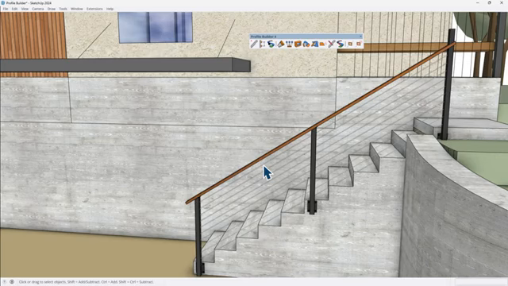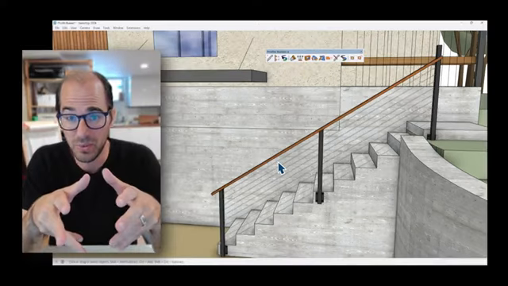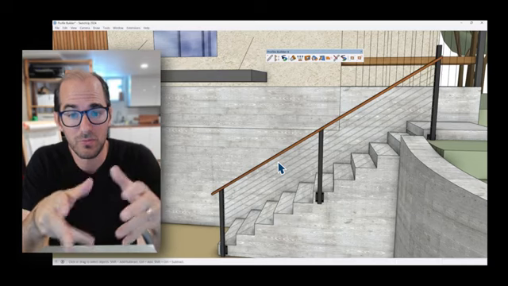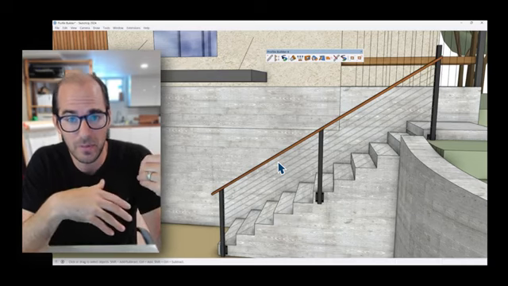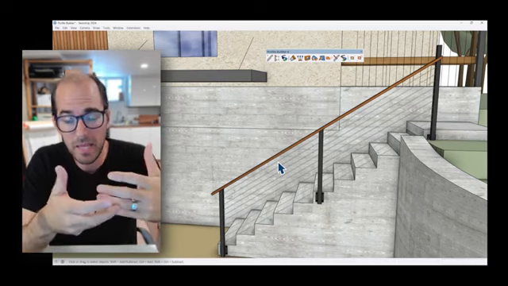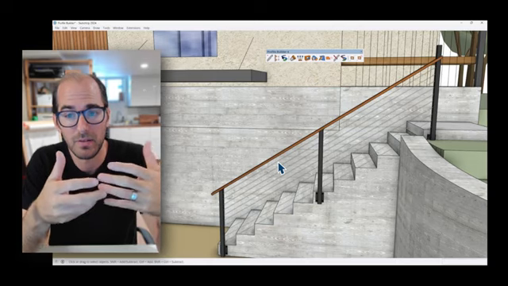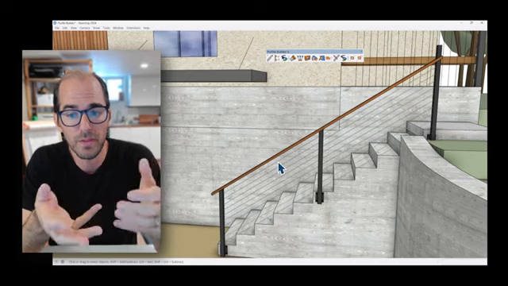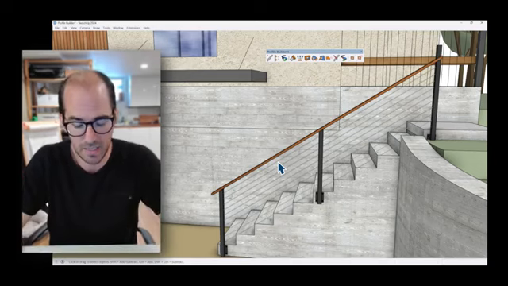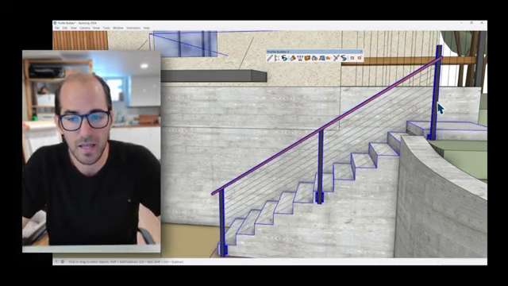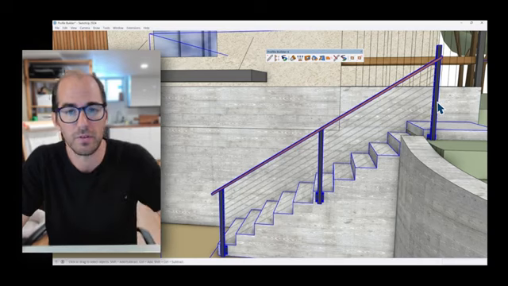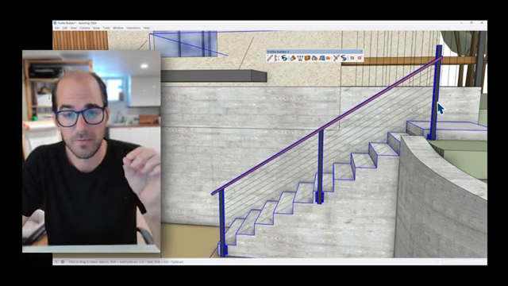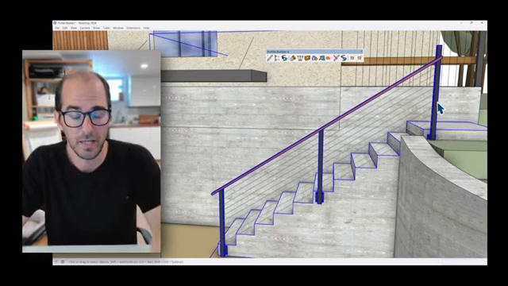And the challenge that I'm having right now is I didn't build this. So this railing I grabbed from the 3D warehouse. So now I need to make it my own. And an easy way to do that is to use assemblies. So previous to assemblies, I would probably take each piece and move and copy it for the new railing. Let me show you a different way that you can approach creating these assemblies in Profile Builder 4.